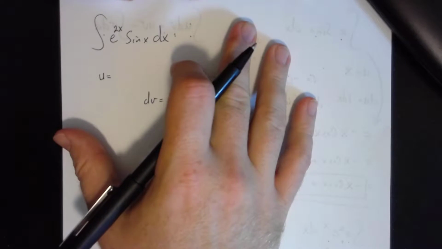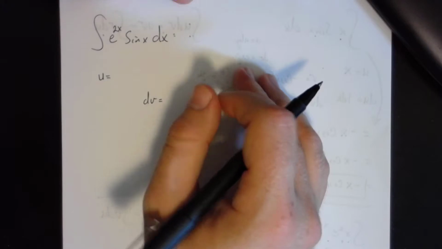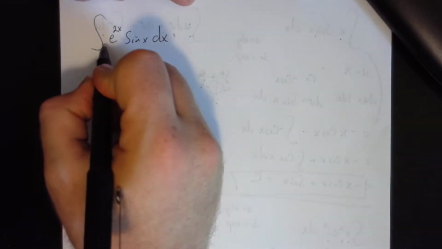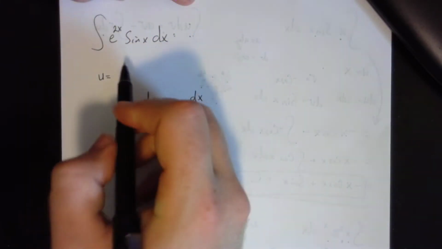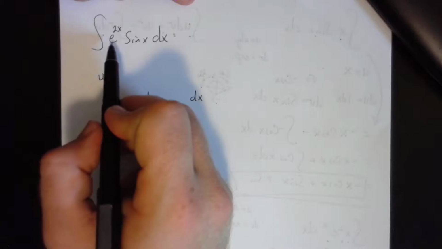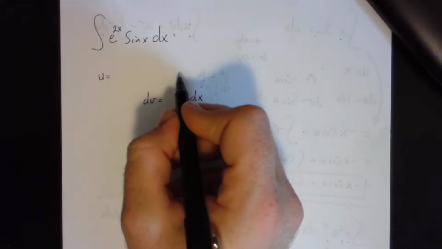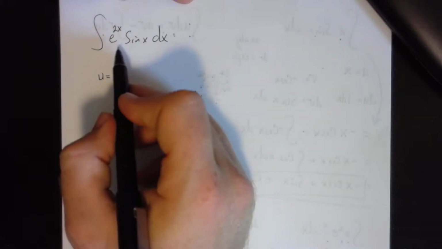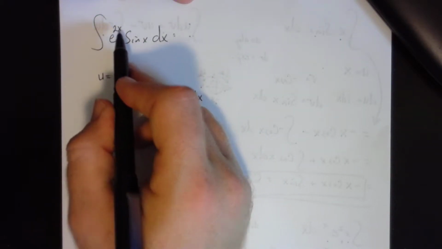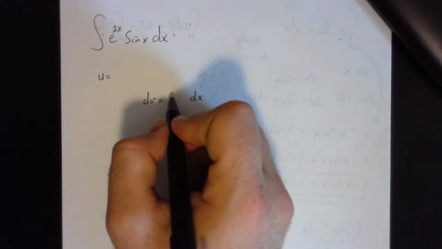They come up relatively unfortunate, and it's a matter of deciding for you what is easier and what is more complicated. So I have to let u be one of these functions and dv be the other one. And again, don't forget your dv always has that dx attached to it. Now, if I were to let dv be e to the 2x, that means that for me to integrate e to the 2x, I'm going to have to do a u substitution inside of my integration by parts method. Again, I'd have to do a u sub on this 2x if I'm just trying to integrate that, which would then force me to have to divide by 2 somewhere in the problem. Again, if you're struggling with that particular concept, come see me during office hours.